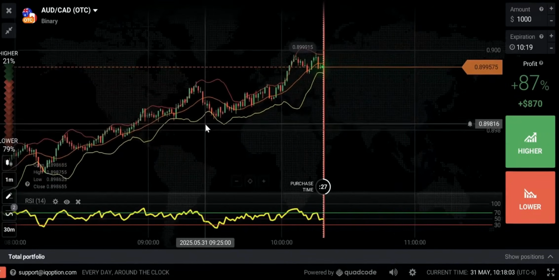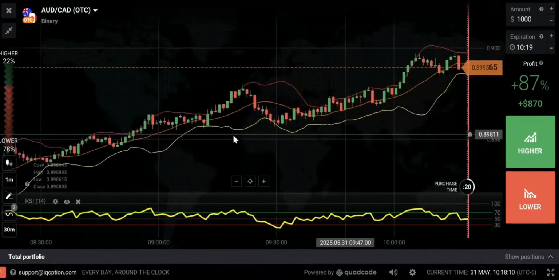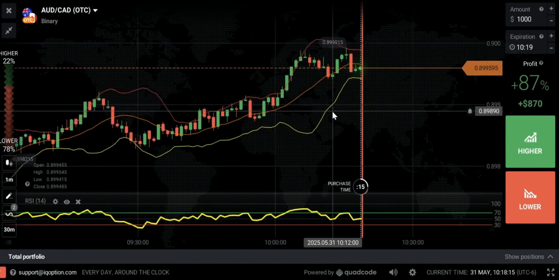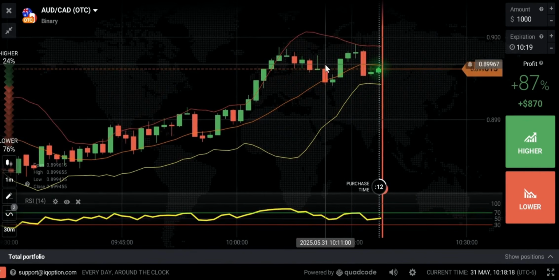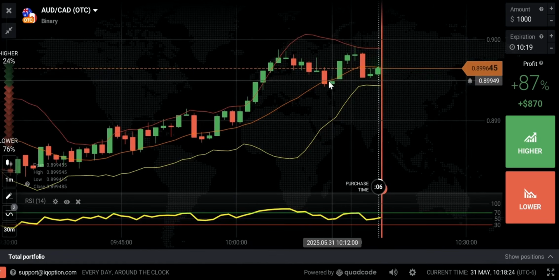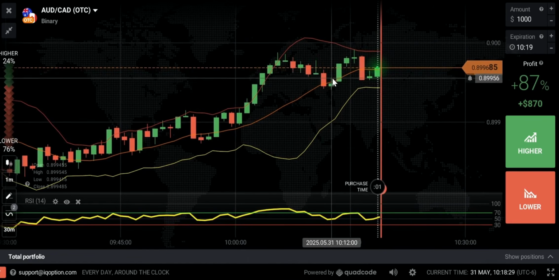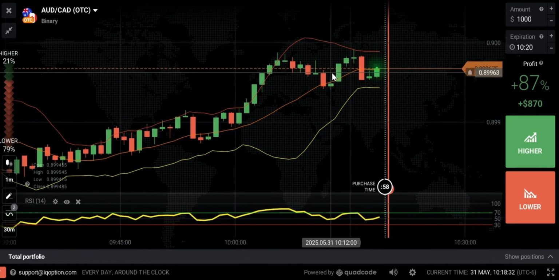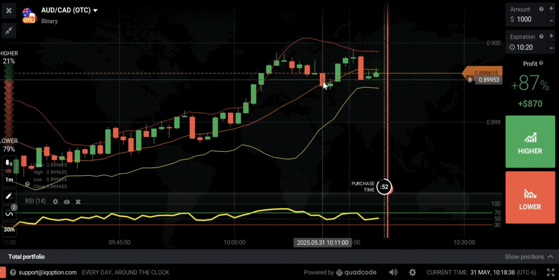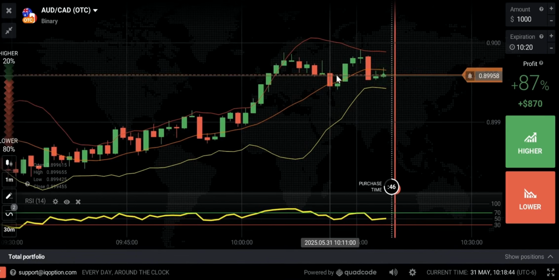So after setting up the indicators, the only thing we have to do is wait for a pattern. And what does this pattern consist of? Well, it's very simple. It consists of waiting for our candle to reach this point up to the middle, and when this red candle here finishes, a candle of similar size or approximately the same size as this one appears here on the right. When we see that this candle ends up being almost the same size as the previous red one, obviously it should be green, we take an upward trade.